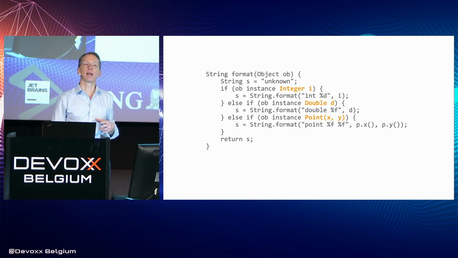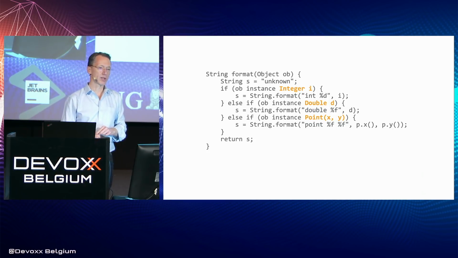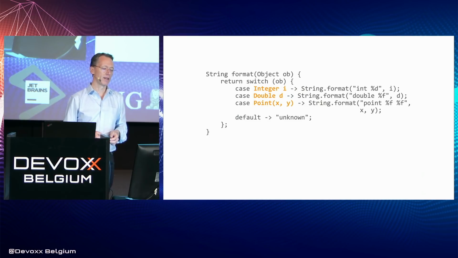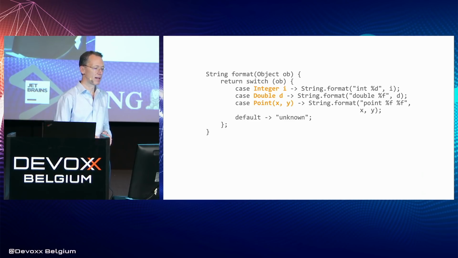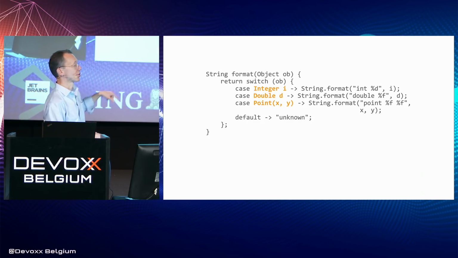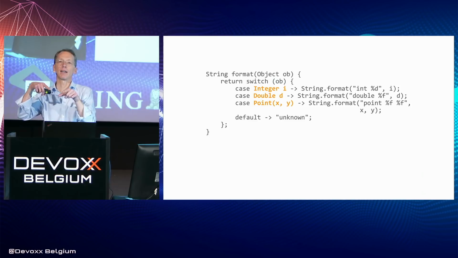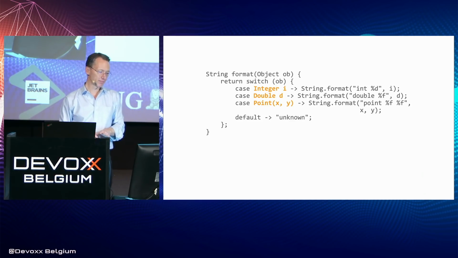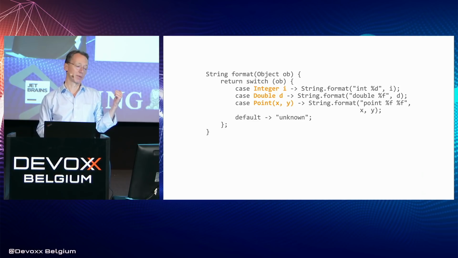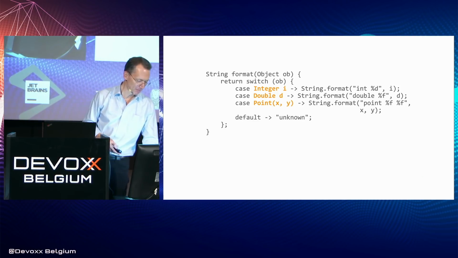We can go further. Pattern matching is all designed to play well with switch expressions. This looks awfully a lot like it could be a switch expression, right? And indeed, once all these features are done, they will work together in this manner. You can just switch, and the switch cases are determined by these patterns. You return the value that you want to return. We even have deconstructors, so you can say, in your case, Point(x, y), it will deconstruct the point object, bind its two values to x and y. You can use x and y in the body of that case statement. And of course, here we do need a default because it came in as an object. We really don't know much about it.